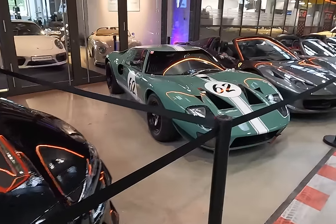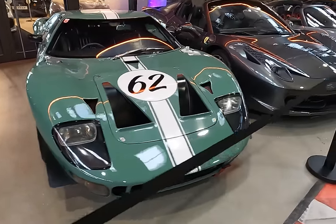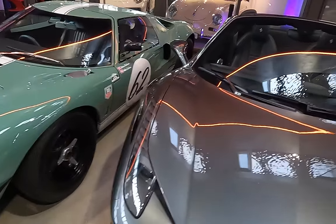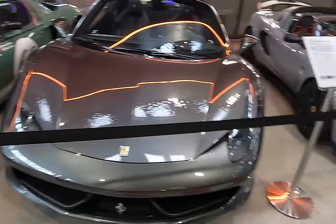Hey, is that a replica? Please be a replica. No, that's a real one. Nah, it's too clean. None of the real ones would be that clean. Trust me, that's a real one. Now look how much bigger the Ferrari is. It's insanely fat by comparison.